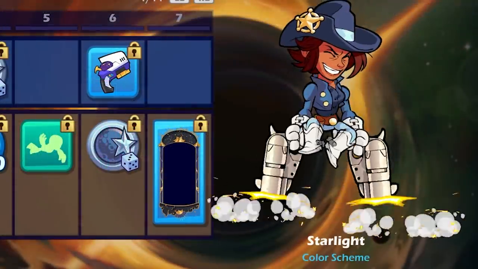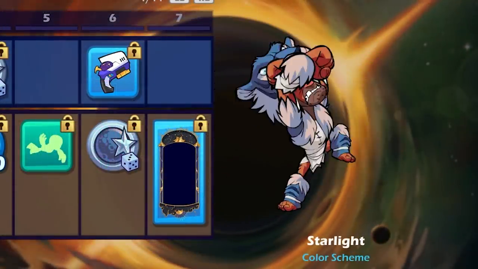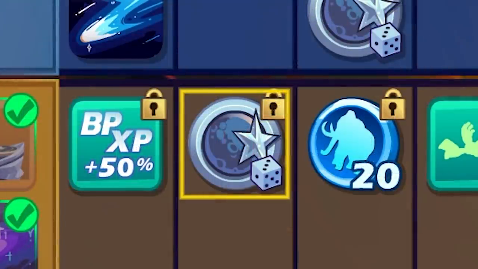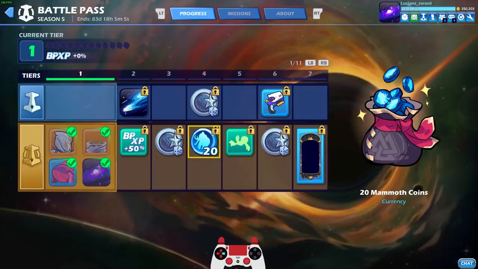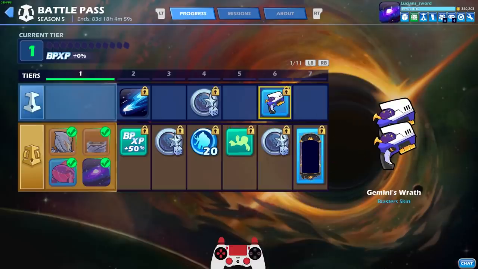So the new color scheme is called Starlight. You can see what it looks like there. So every time you see this symbol as an unlock with the dice next to it, that means you're going to unlock it for a random legend. So that's pretty cool. Then we get some more mammoth coins. The deep space lapse emote. All right. The Gemini's Wrath Blasters.